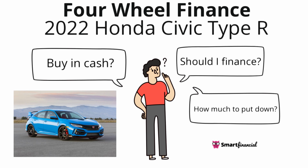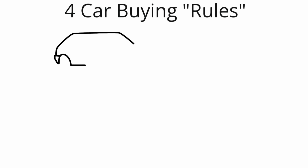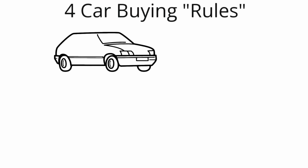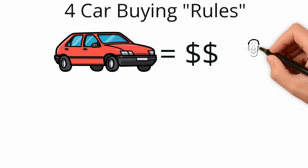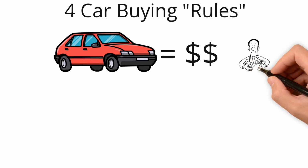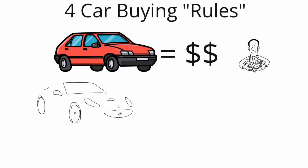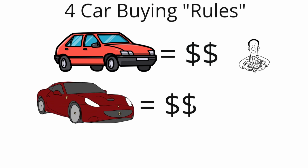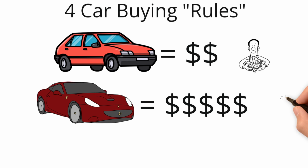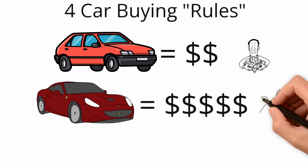There are 4 options I'll be going over today. Obviously, you can decide on which one suits you the best depending on how into cars you are. Some people just want a reliable form of transportation, to get them from point A to point B. Some are willing to sacrifice quite a lot more in order to get the car that they really want. Stick around to the end of the video. I have my own personal rule in there that's more geared towards somebody who's a car person or a truck person.